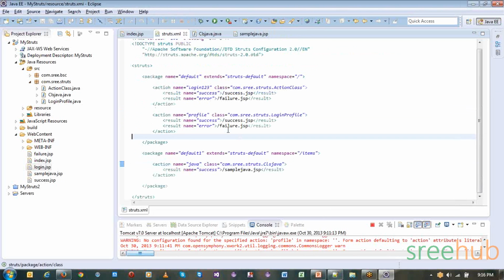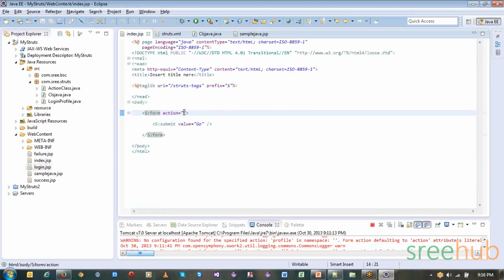In our previous cases, as the namespace was the default namespace, even if you don't give a namespace here, that's fine. It will take the default. And if you want to forcefully give some namespace, then you also should implement the same namespace with your action, wherever you want to call from.